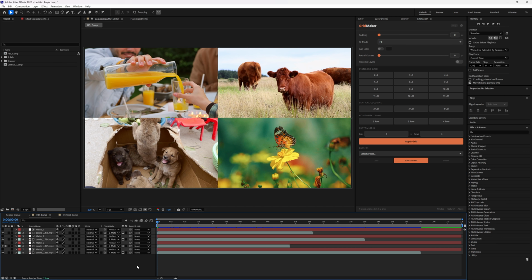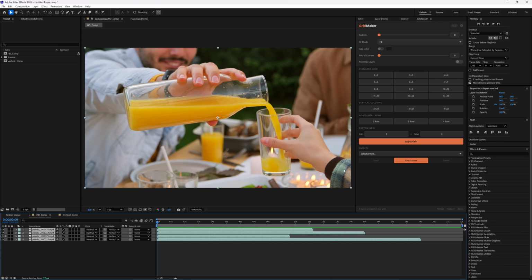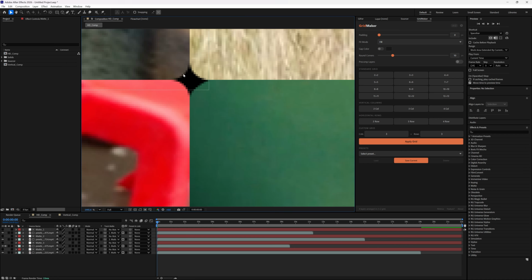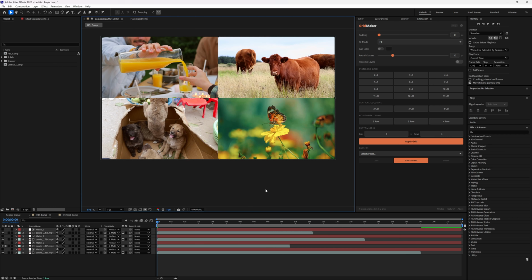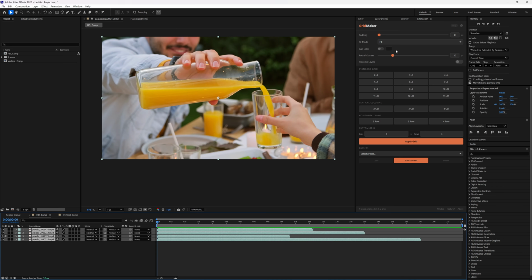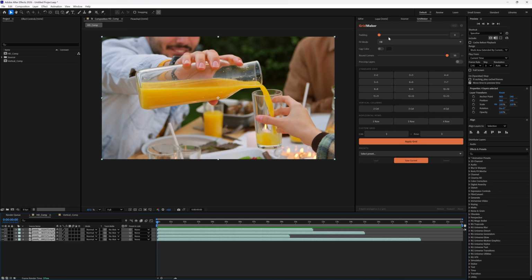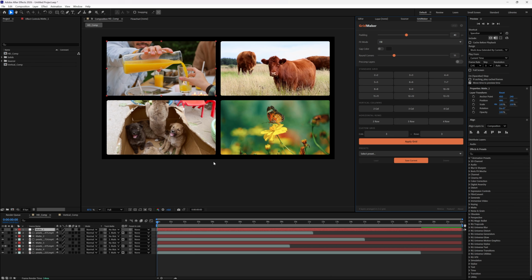Now let's do Control Z or Command Z on our computer to undo. Now let's do round corners. Let's pad it by 10. Do the same thing, select our footage and do our grid. As you can see, our padding is working. You can zoom in. It padded the corners for us, which is pretty nice. Let's undo this. Let's actually make the padding really dramatic, so it's really easy to see, by 50, and then 2x2. Now there's a lot of padding. Beautiful. One more time. Let's actually add padding and do round corners and do another 2x2. And there you go. So pretty easy to use.